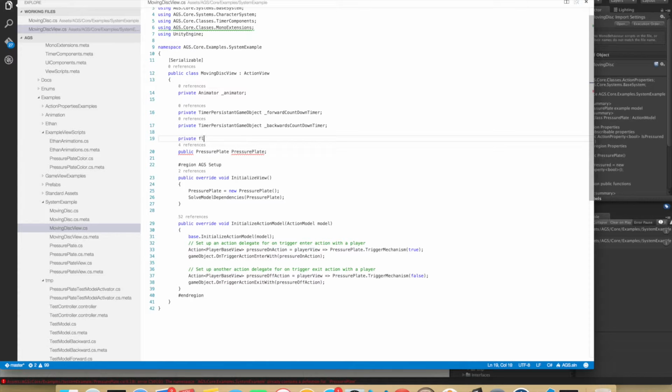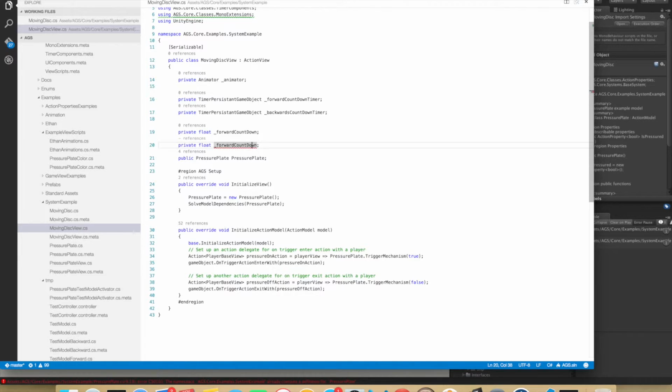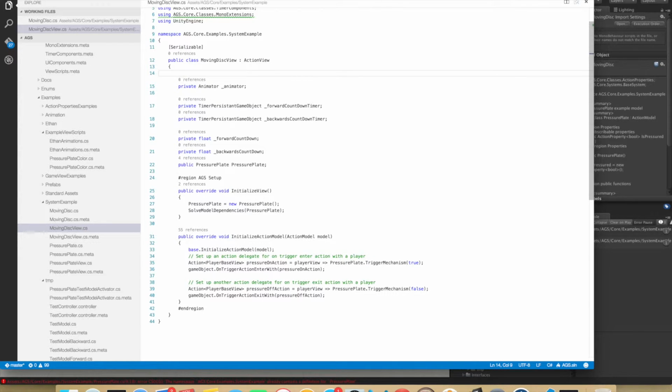So private float forward countdown, and I'll copy paste again to save some time. Backwards countdown, and yeah, I've forgotten the most important thing, that is the model. So we need also a public moving disk.